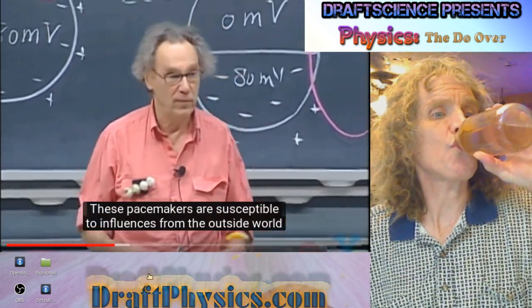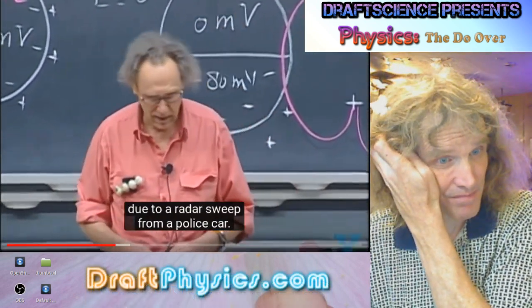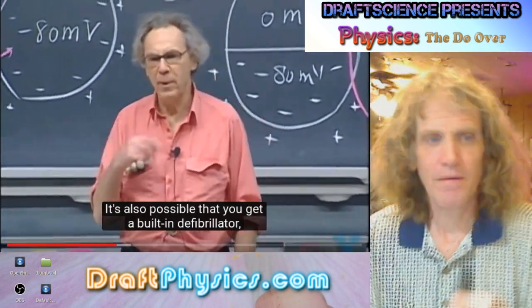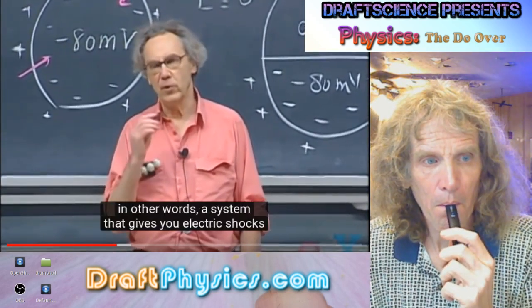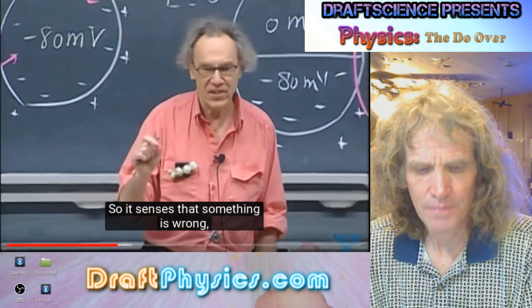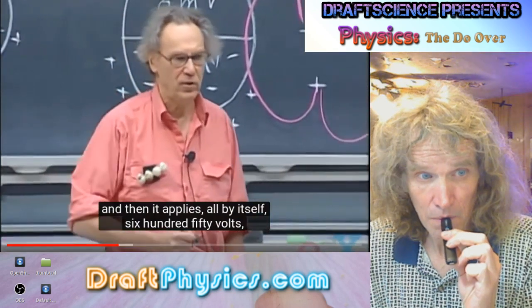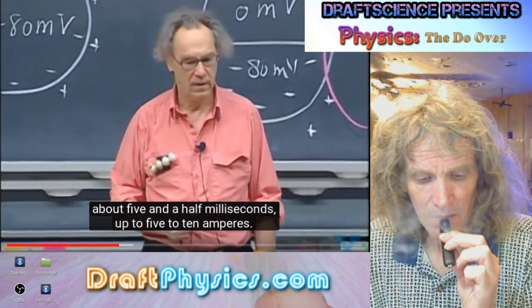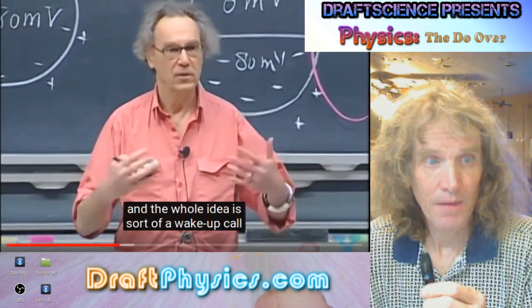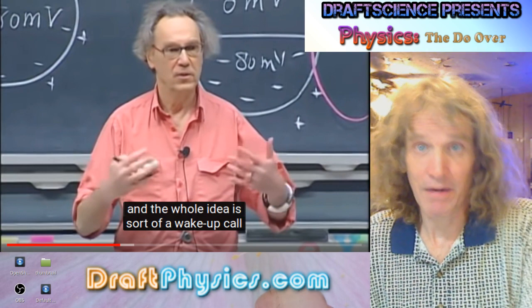These pacemakers are susceptible to influences from the outside world, and one person's pacemaker stops, for instance, every 10 seconds due to a radar sweep from a police car. It's also possible that you get a built-in defibrillator, in other words, a system that gives you electric shocks when sudden death might otherwise occur. So it senses that something is wrong, that the ventricle is going into fibrillation, and then it applies all by itself 650 volts, about 5.5 milliseconds, up to 5 to 10 amperes. And that's not enough to kill the patient. The idea is that they don't need as much voltage because it's sticking right on the heart.